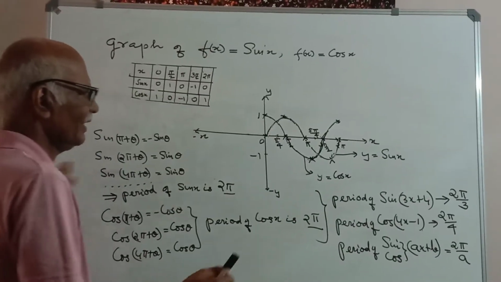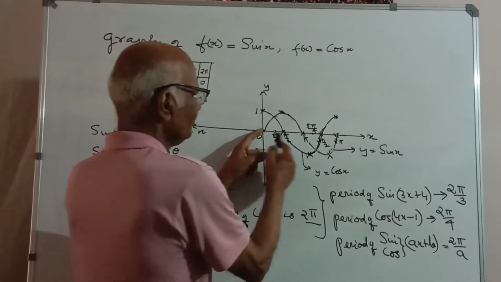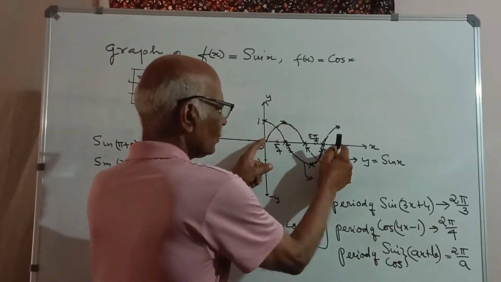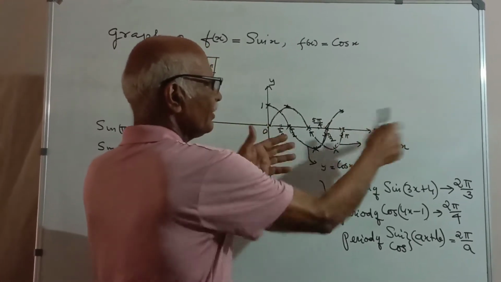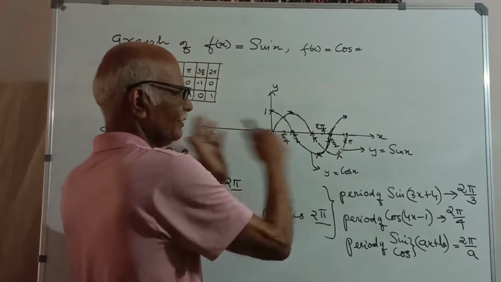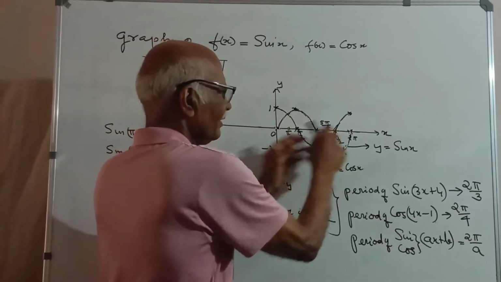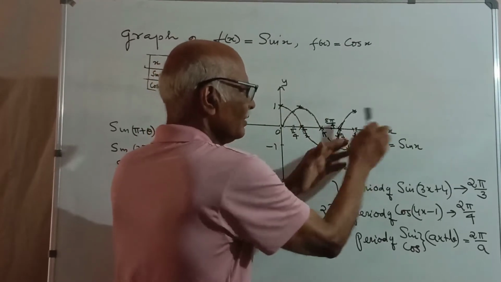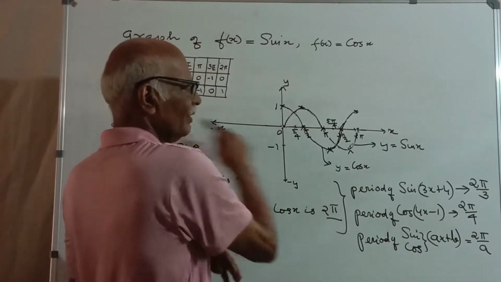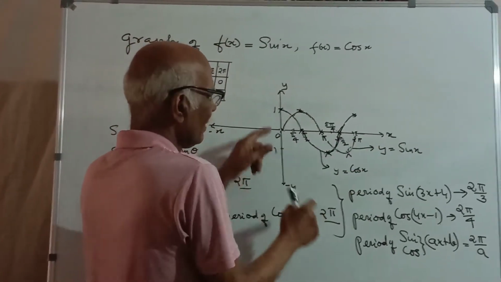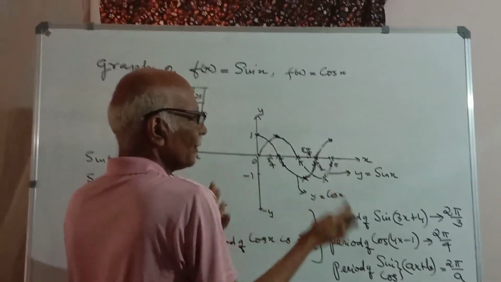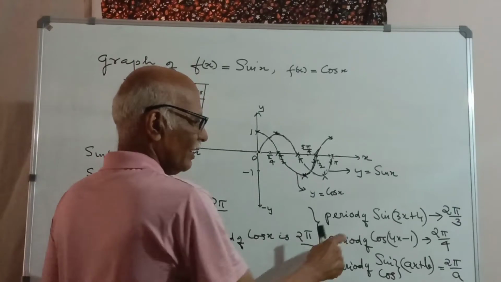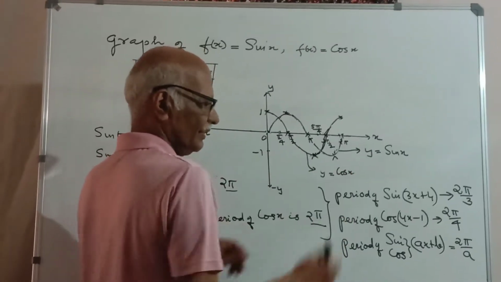Now this is an idea. In the case of sine, from 0 to 2 pi you have a graph. Now it will be a repetition of this graph throughout. You can translate, you move that graph rightward and leftward. You get the whole of this. Similarly for cosine, this graph can be moved. So you get a repetition. Now that is the idea of period.